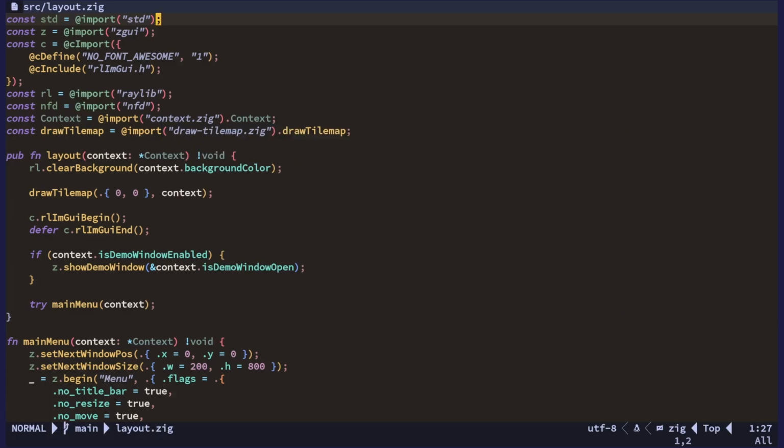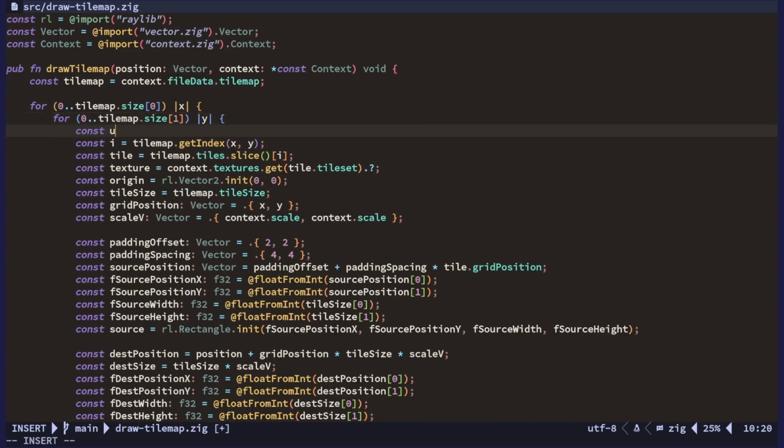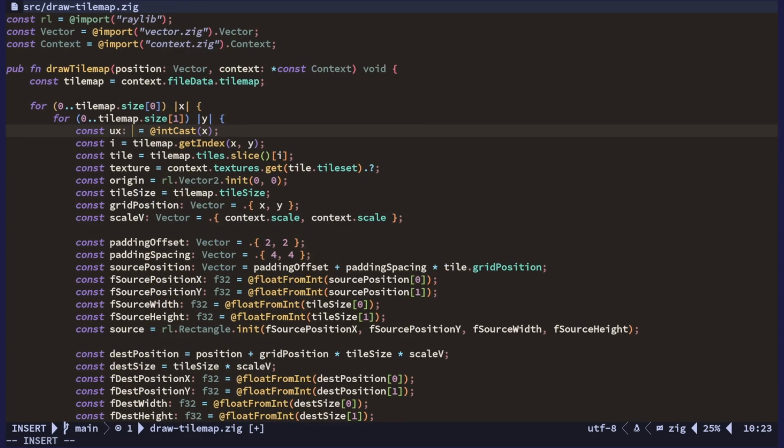but we need to actually have a tile map to draw. But let's, okay, so we're getting some mismatch. Okay, so these are U size and not, so I think I'm gonna do UX is gonna be at int cast X, and it's going to be a vector int.